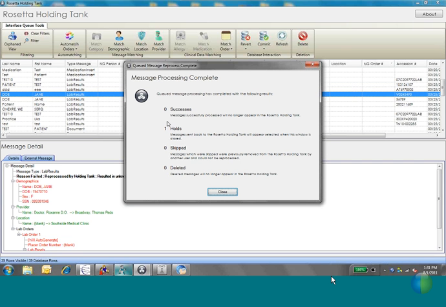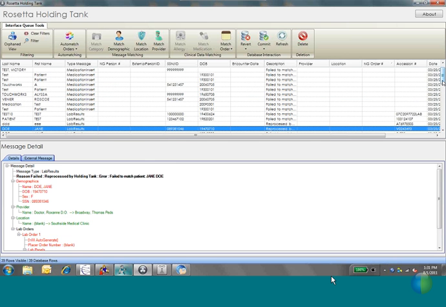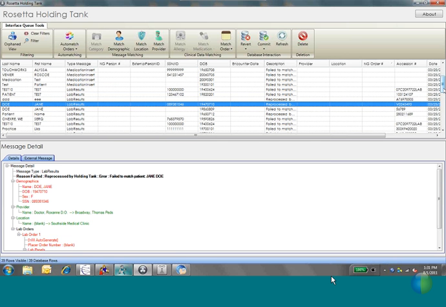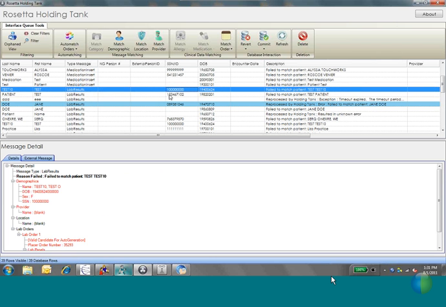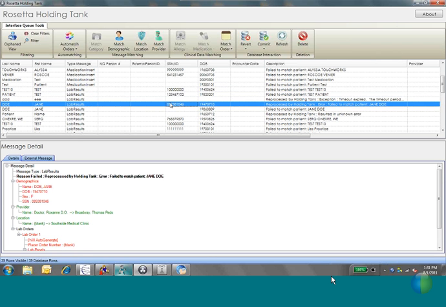It's actually put it under hold. And hold means I haven't finished it. So instead of it sending it back to the chart, it sent it back to the Rosetta holding tank. And I get this message under description that says reprocessed by holding tank, failed to match patient. So it caught the error. I didn't match everything and it caught it for me. So your job again is to go through every single line item and match them to the chart every single day to make sure that everything gets completed.